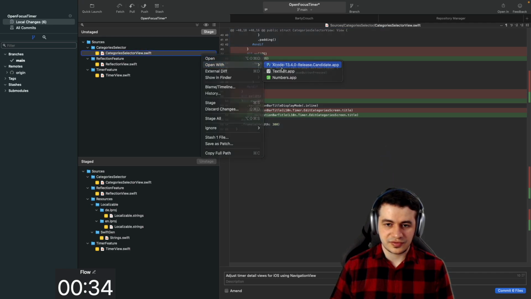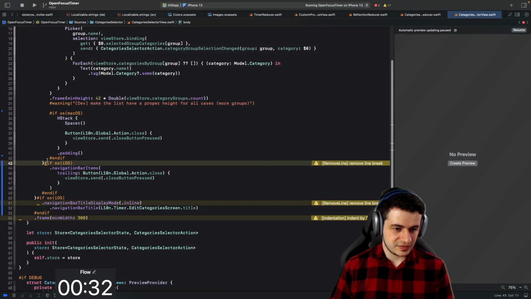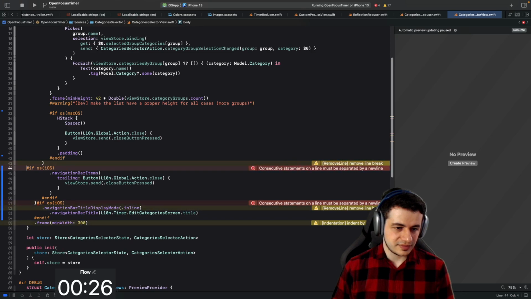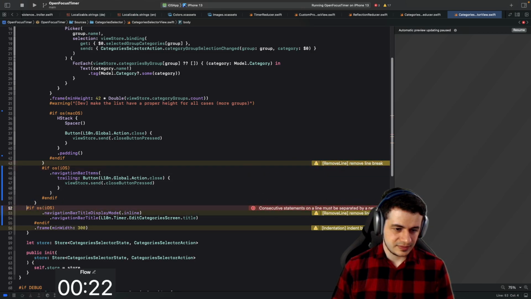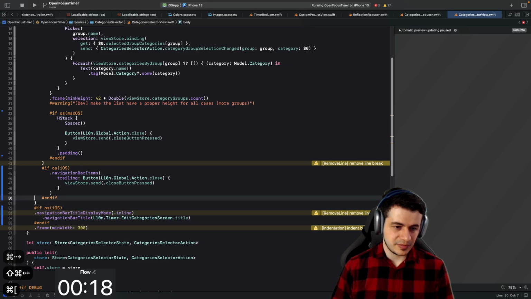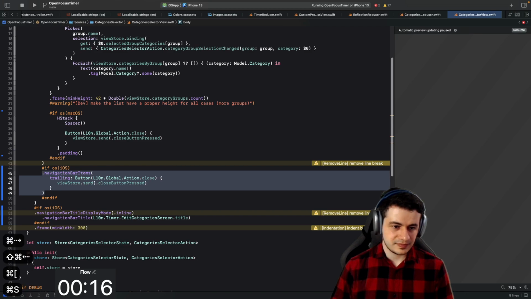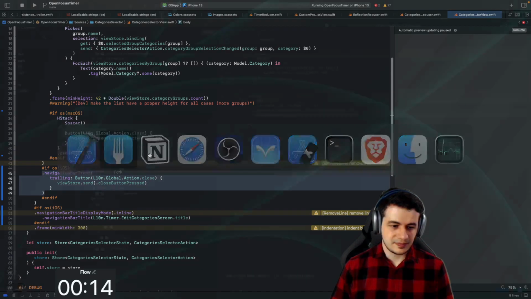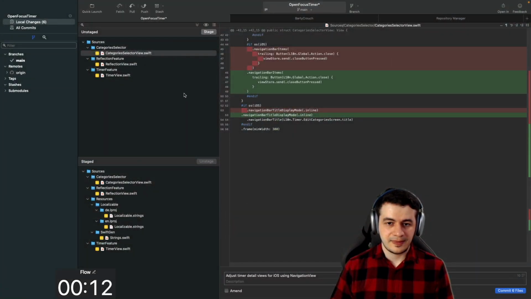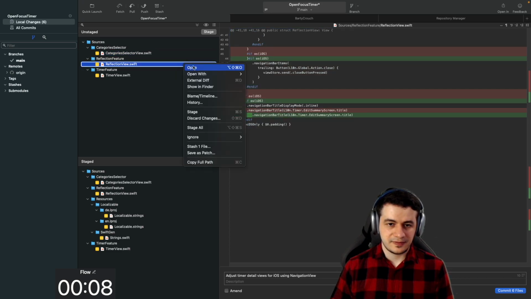Now autocorrection is destroying things, and this is the autocorrection of Swift format, I believe. How can we fix this? Maybe this helps? Same here.